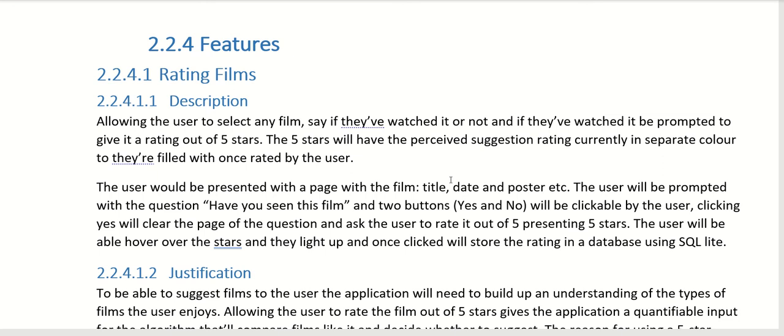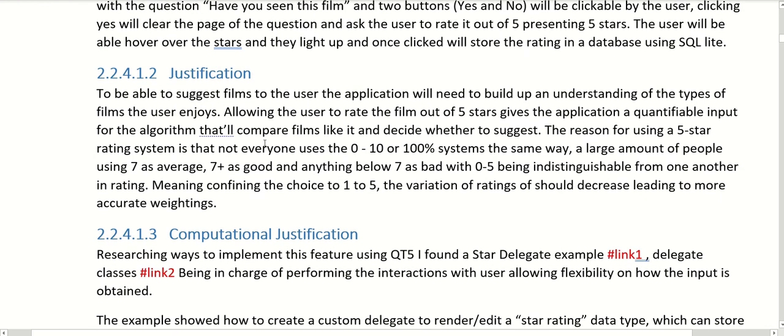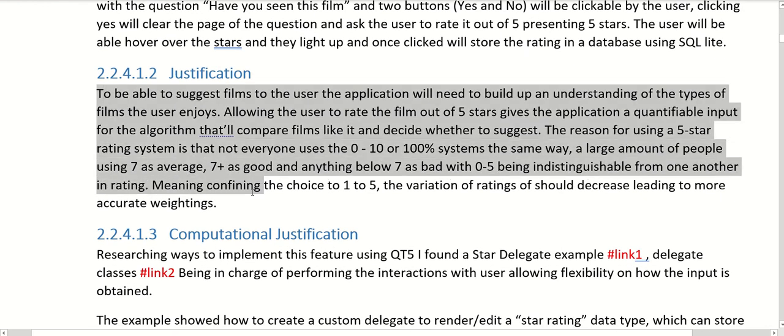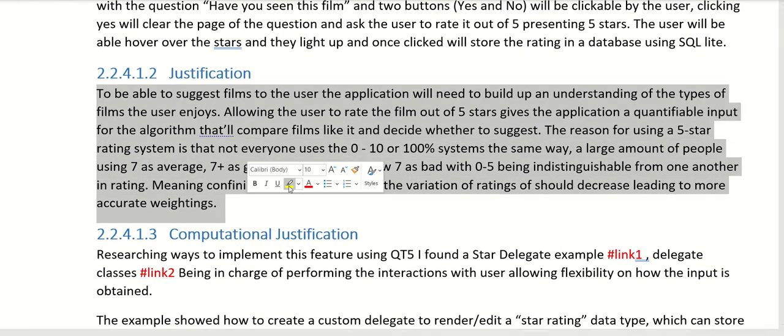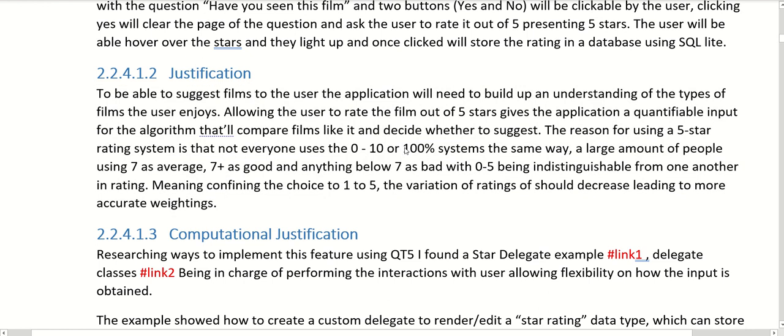So, he's explained what it is. Like I said before, notice he's broken it up in the same way the other student has. I generally encourage you to do that because it makes it easy for you and the examiner and everybody as it goes on. So, here's his justification of why he's done it. Now, he's gone into a bit more detail than the other student did, so you can see there's a bit more detail in there.